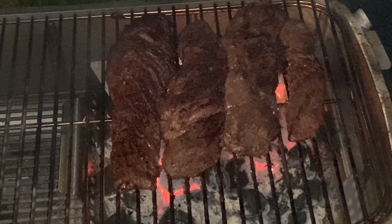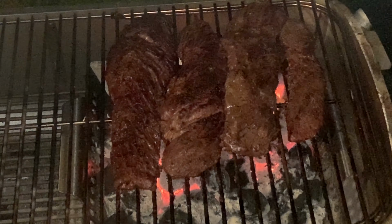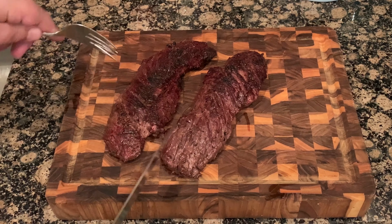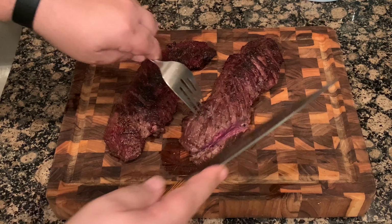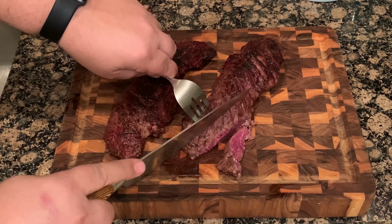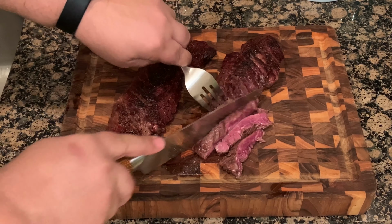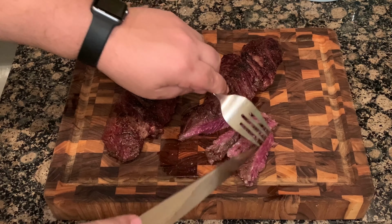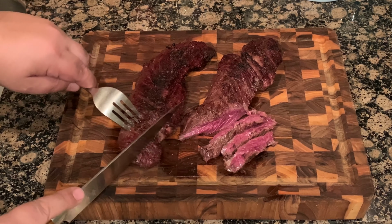Alright, I'm going to pull these off. And we're going to cut into them, see what they look like. Well, alright guys, here they are. They're looking really nice. I'll tell you what, I could tell they're tender just from the way they're moving here. But if you look at that, I would say that's nice and medium rare. Probably more on the rare side for that one.